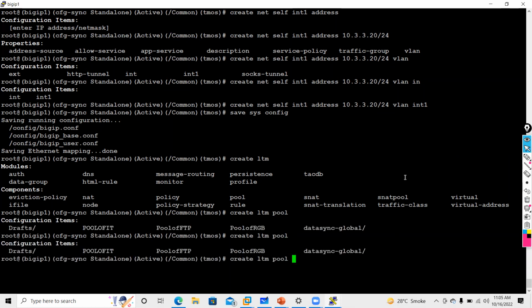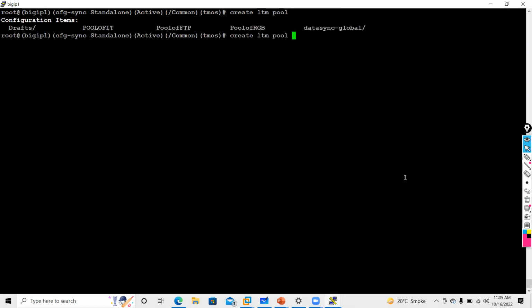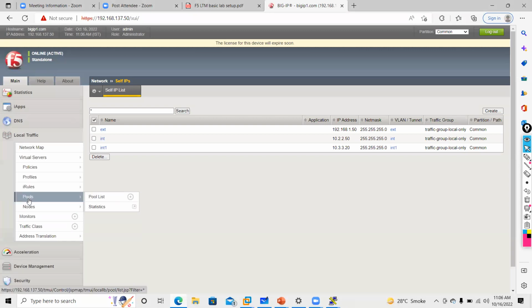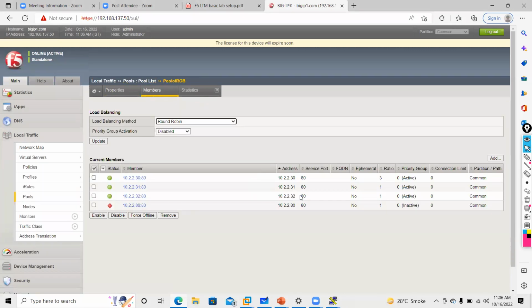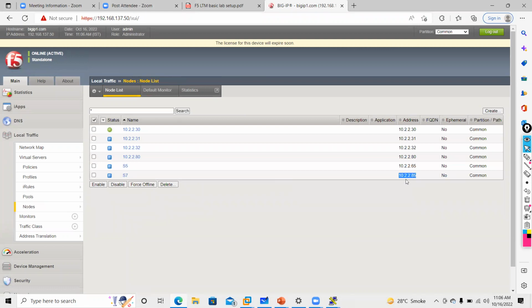Now, if you want to configure new, you can give the name or you can add on. Let's say I have this pool of RGB. I will give you one task. This pool I already have. I need to add one more member. Let's say I want to add this member 85 IP.